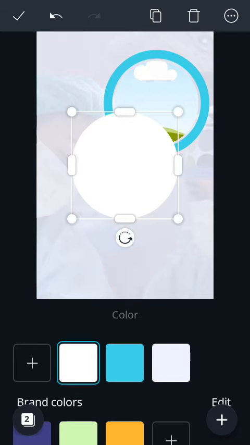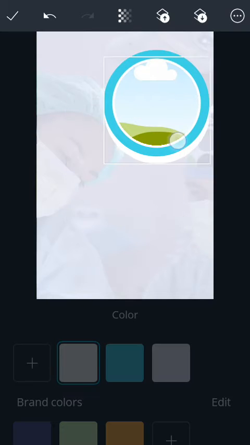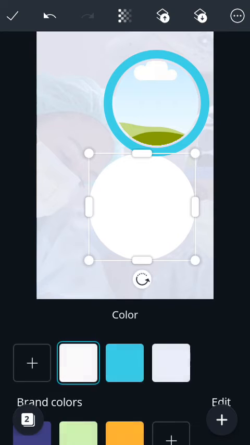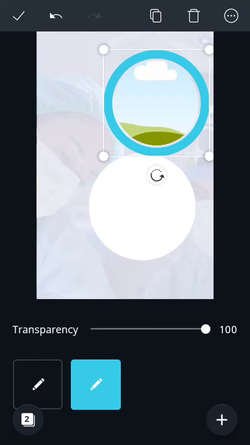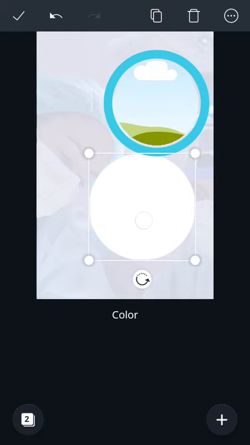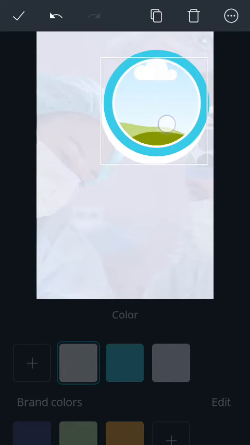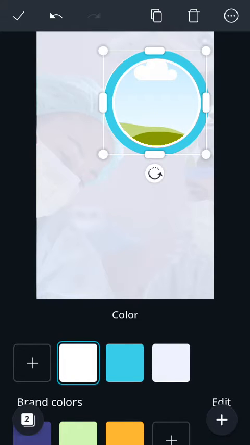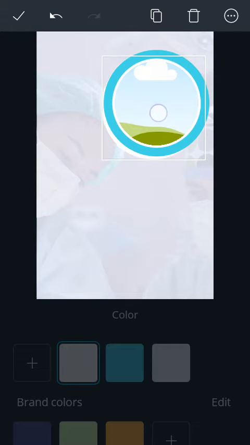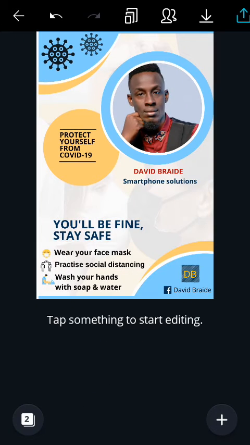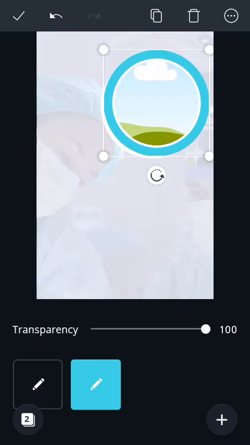Okay. Then I want it to be under this other one, so I'll select this, come here and press it down. It's now under. This place has a space under that lets you see what's under the circle. I want that place to be showing only white. I can drop this one a bit and bring it out, because that's how the other design is. The other flyer we are trying to imitate. You see that? If you observe carefully, you'll see white there, just shooting out a bit. Mine is even a bit excess.